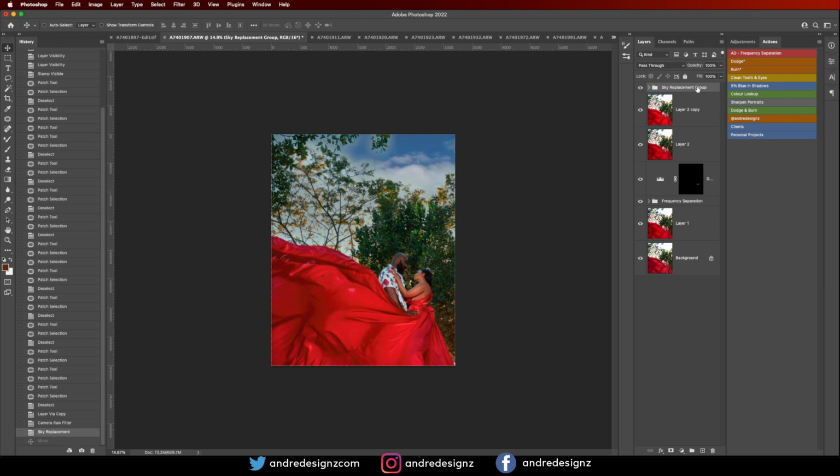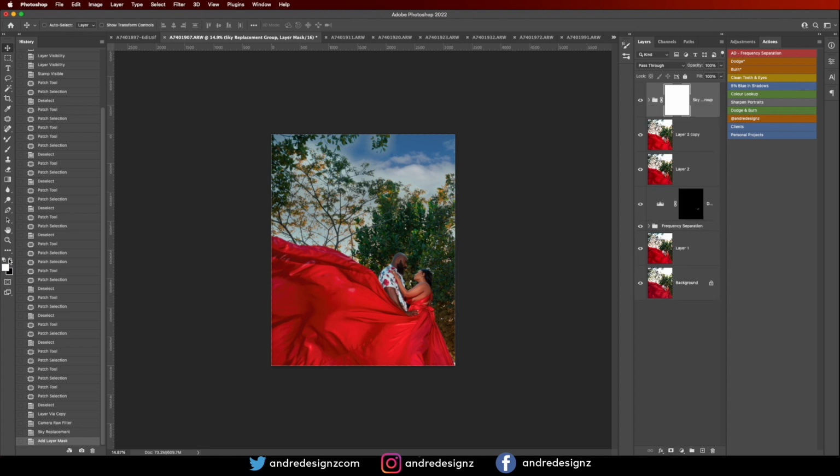What I could do, I could create a, what do you call this again? Mask. I'm just going to create a mask right now. Ensure that I am painting using black to paint on white. And all I do is do this. Let's just get rid of it. Yeah, I don't know why I was going through all of that. So, before, after. Good.